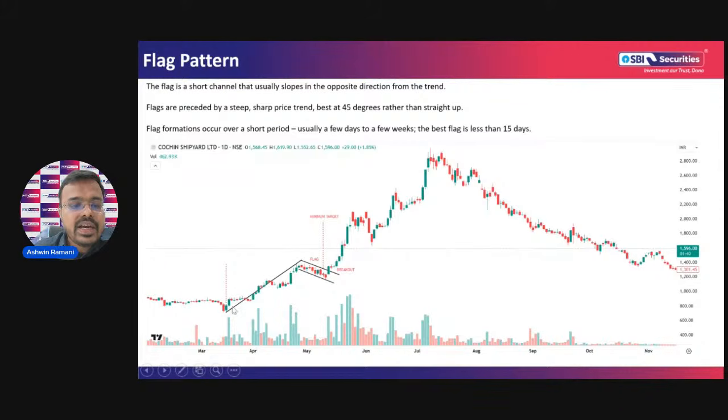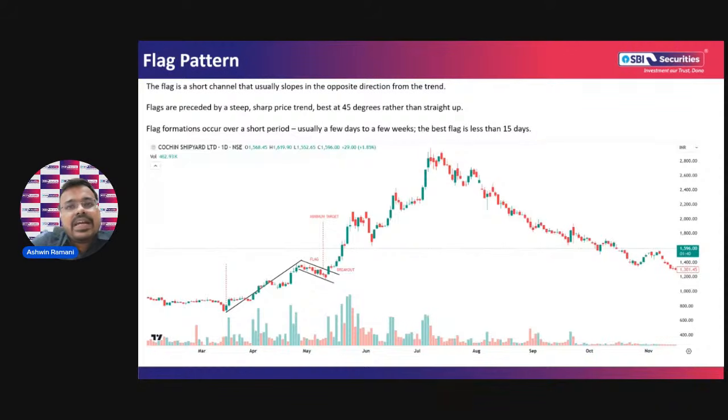So after a big sharp price move, you will see a flag, a channel type pattern. And the moment we get a breakout, you measure the distance from the low until this high of the flag, that is, sorry, the high of the pole. You keep it at the breakout, and this is where you will get the minimum target or the measured move target for the flag and pole patterns here.